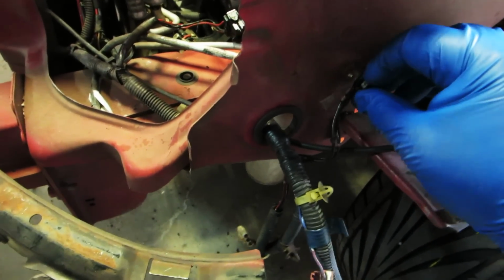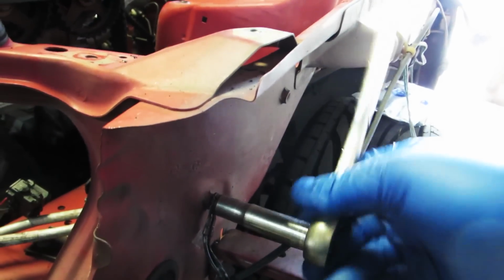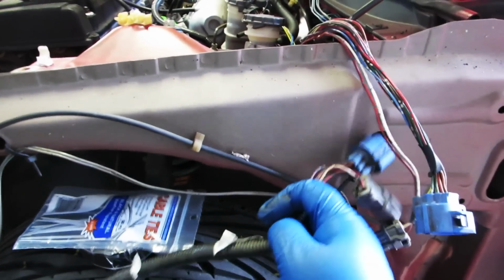We're going to put the 10 millimeter bolt through it. And then we're going to mount it up to the back side of where it actually went through. And it threads right in. We're going to tighten that up. These basically make it all the way to here. Now we're gonna pop the grommet out. Okay, there we go. Now we've got a hole to run the wires through.